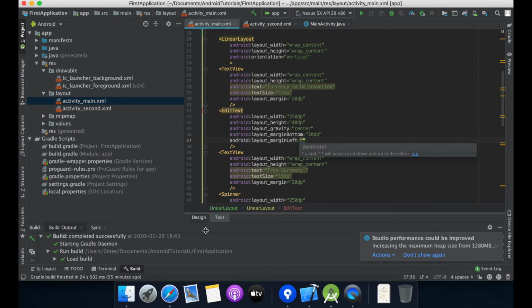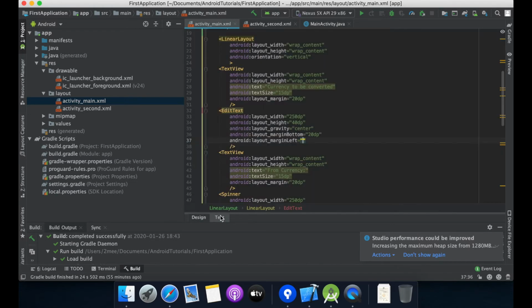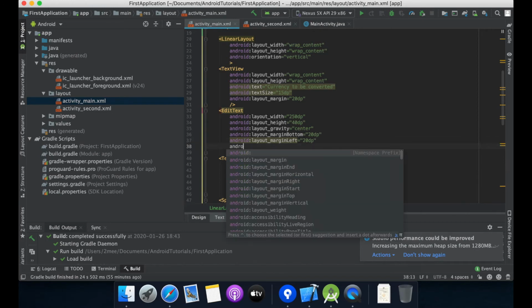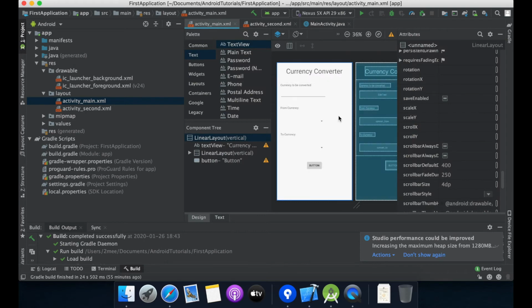We want the left side to have some space, and the right side to have some space, and we want the top margin to be a little less, so that I'll know that this title is for this content. So yes, 20 dp. I'm going to keep it the same and just remove the top margin. And 20 dp.